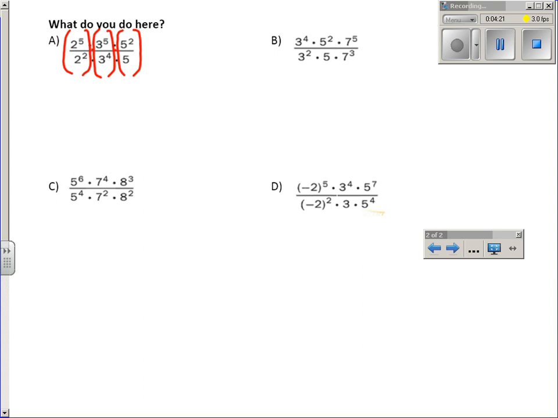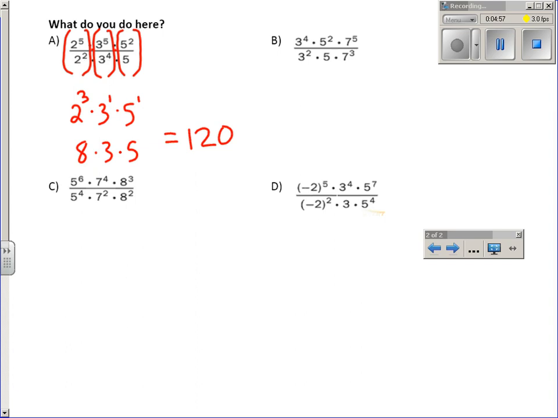So 2 to the 5th divided by 2 to the 2nd is 2 to the 3rd. That gets multiplied by 3 to the 5th divided by 3 to the 4th, which is 3 to the 1st power. And then 5 squared divided by 5 is 5 to the 1st power. Here we have to go ahead and solve. I should have been doing those for the other problems, but I didn't have a calculator on me. So 2 to the 3rd is 8 times 3 times 5. So 24 times 5 is 120, I believe. If not, you can correct me tomorrow.